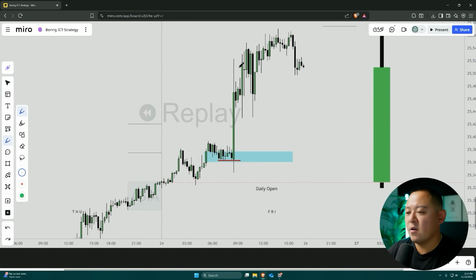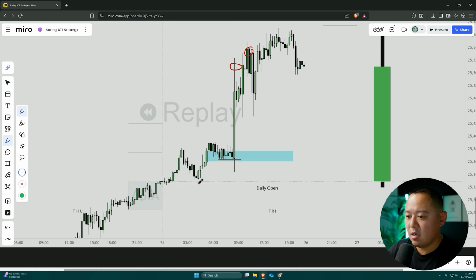Now, if you sit down in front of the charts and the market is already trading all the way up here, I am less likely to take on that risk because look how far we are away from the daily open. When you sit down and backtest all of your trading data, you will realize that on the most bullish days, oftentimes the best buying opportunities are going to occur at the low, or very close to the opening price. And if the daily candle's already expanded, you are assuming more risk.